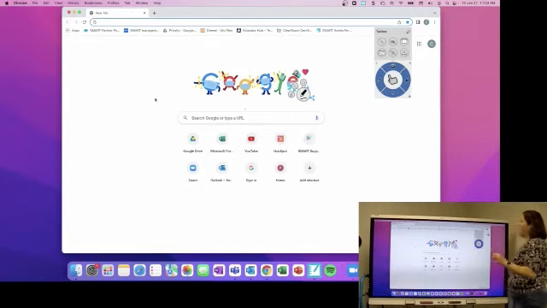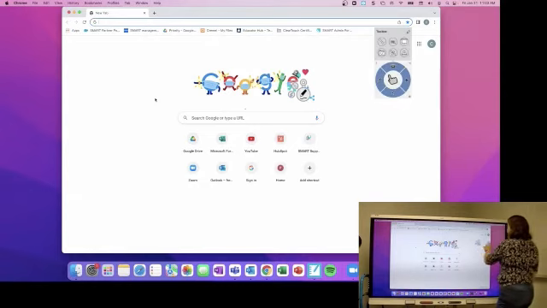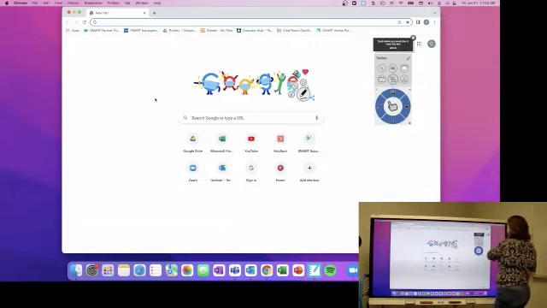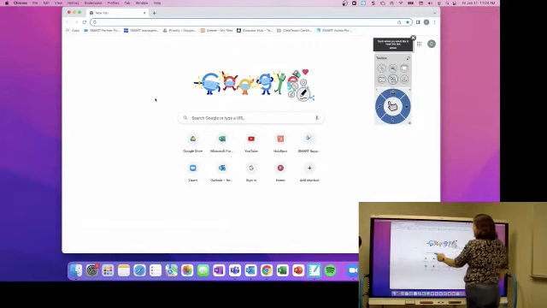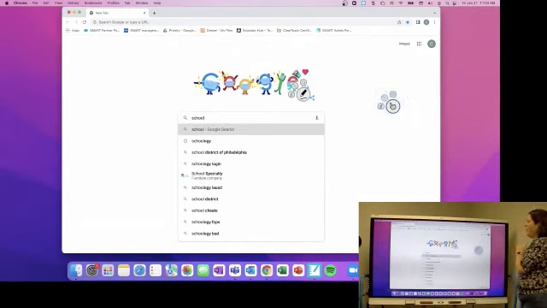My favorite tool, because you notice when I was demoing for you, I had to keep going back to my laptop to type stuff. If I click on my hand and I click on the toolbox, I'm going to select this one with the letter A, and I am going to write here a word. So I am going to do a search for school. I click the check mark. It says, where do you want to type school? It just took my handwriting and it typed it into the Google search.